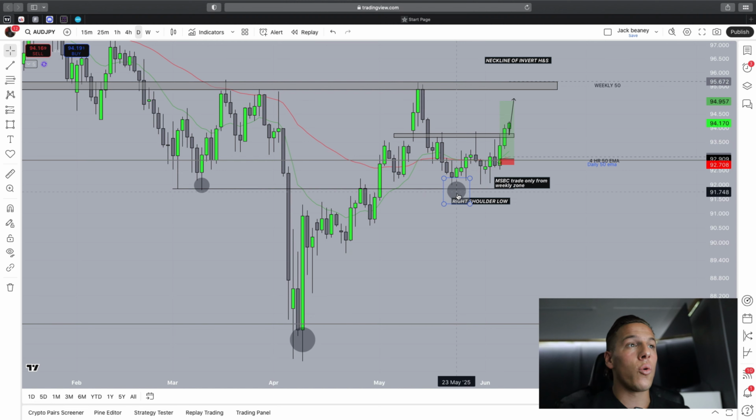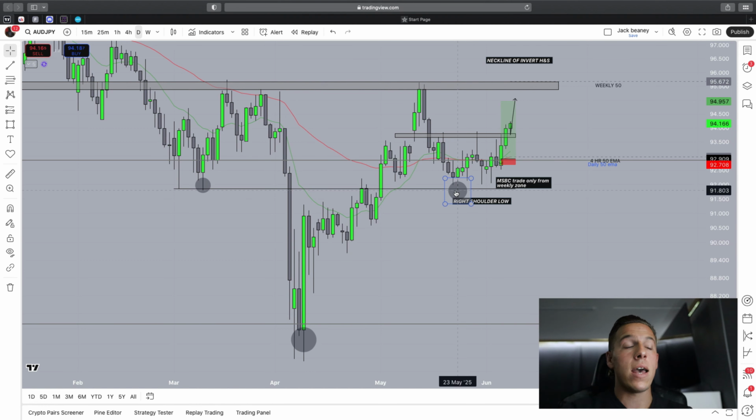So sometimes you're not always going to get that, and the right shoulder will be less. That's not to say it's a bad thing and you shouldn't enter the trade. It's just another clear confluence. If price has done that, created an equal to or a lower low than the other shoulder, that just gives you a nice better return and a little bit of a confluence that price is going to turn the other way.